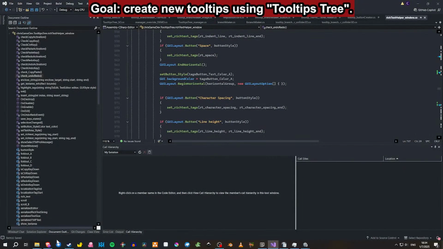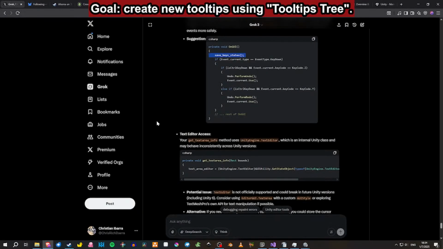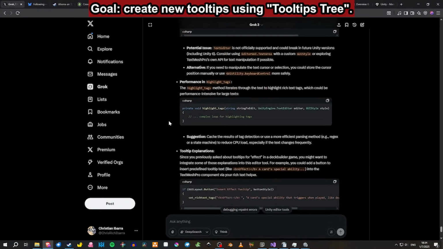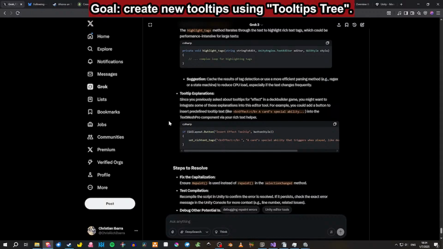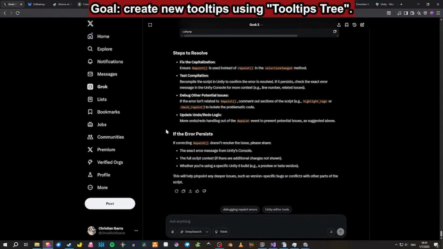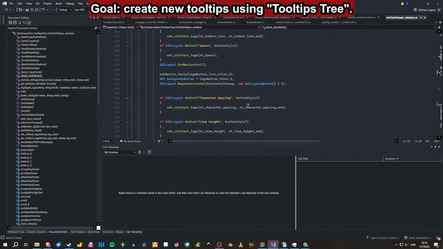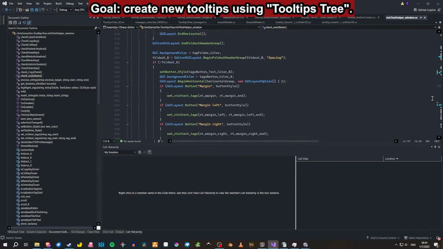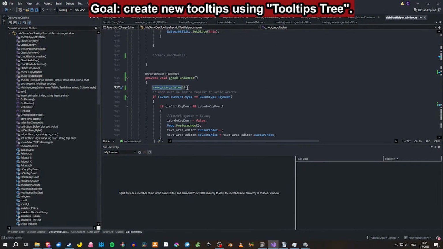Doesn't even want to work. Text area. So that's the problem. Save key states. Check undo redo was at the bottom.